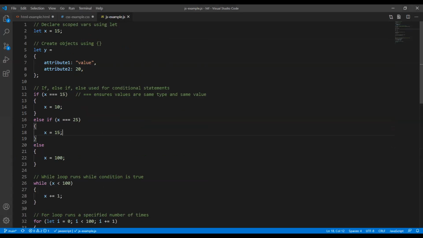So in JavaScript, you have multiple different kinds of variables. You have scoped variables and variables that are unscoped, more or less. I really just wanted to talk about let because I feel like this is what's used more. You can use a let keyword to define a variable that's scoped, and scoped means that it will go in and out of scope depending on where it's actually defined in the program. This works exactly as you would expect it to work, like in C++ or in Java.